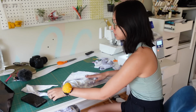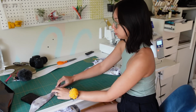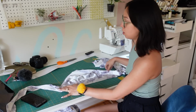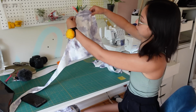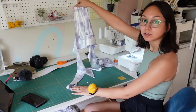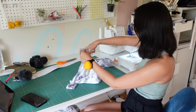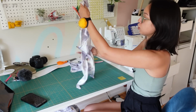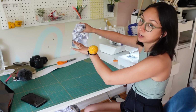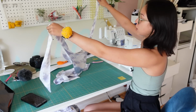I just finished pressing this. Oh, I just realized I actually did not close up the little hole right here. Basically, now I'm gonna repeat the same process I did for the bottom portion of this for the neck. That is basically the last step we have to do, and then we will be done. But I'm gonna do the top a little bit different, the top tie, because I won't be able to shove this inside of it so I can turn it out like I did for the other tie. So I'll have to change that up a little bit.